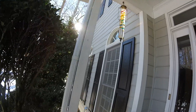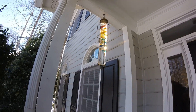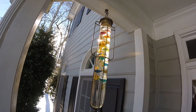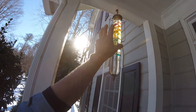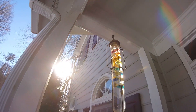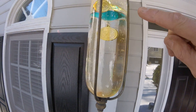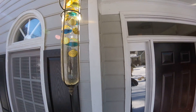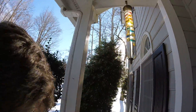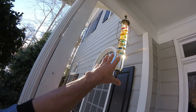I want to show you this thermometer — talking about cold, this right here is a Galilean thermometer. Basically I want to talk about how this thing works. What you have in here is a glass cylinder filled with water and then a lot of spheres inside that are equal in volume. Now what you have here is two forces working on this thing: one of them is gravity on each one of these, and you can see the weight — actually a temperature reading, which isn't that accurate. These are not extremely accurate but give you a pretty good idea of the temperature. The forces working here on the Galilean thermometer are all based on the Archimedes principle.